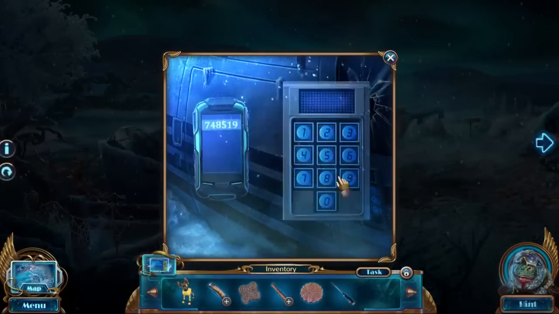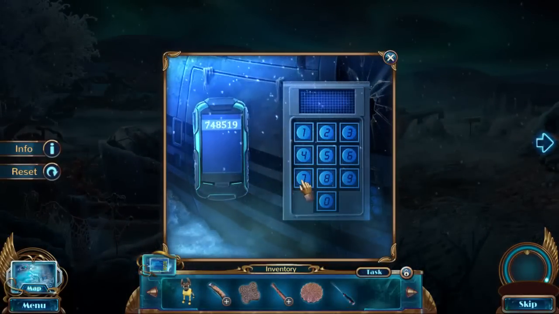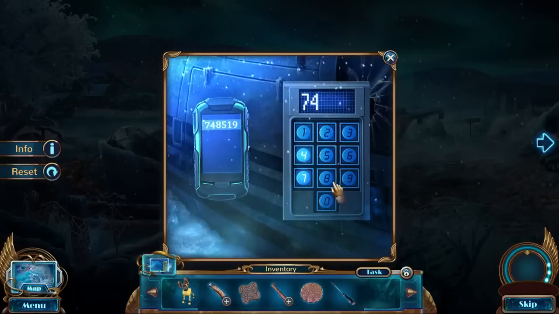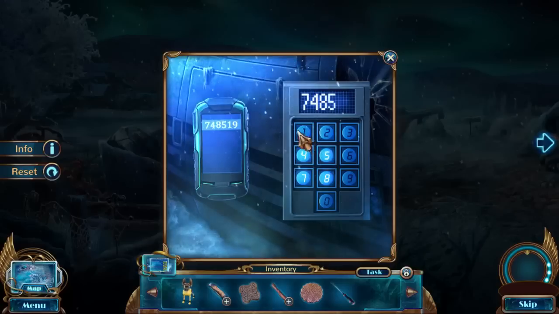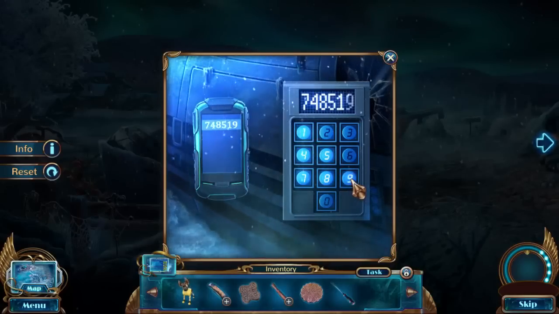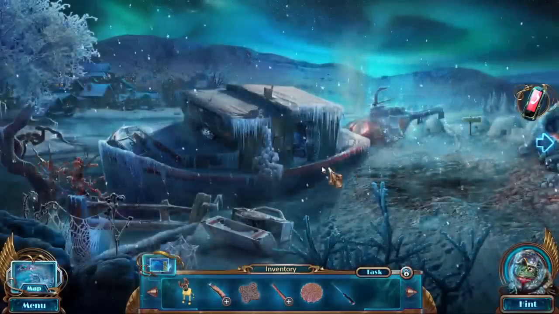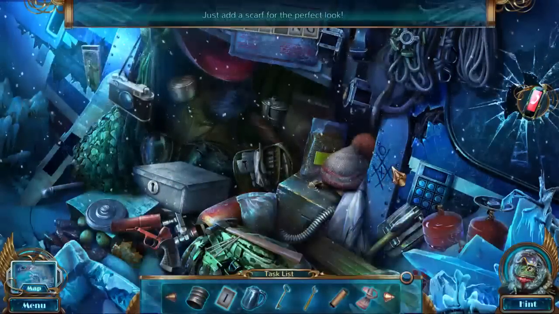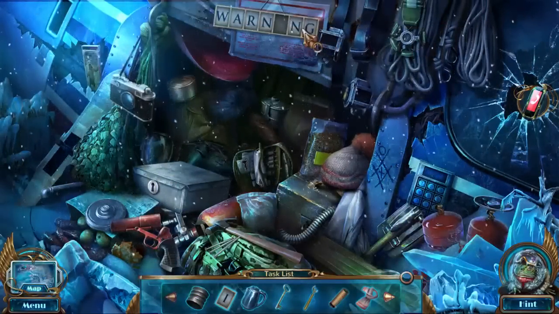Will this work here? Oh, it will work. Oh wow, nice. 7, 4, 8, 5, 1, 9. Beautiful. We got glitter. All the glitter, all the day long.